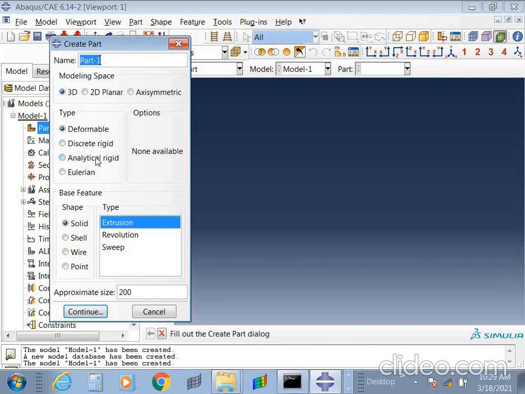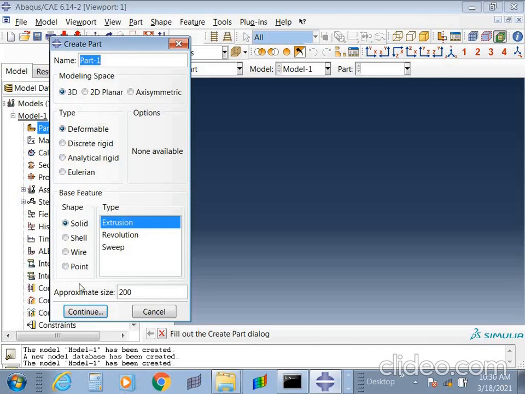Eulerian is nothing but the body follows the Eulerian equations as you have studied in your M1, M2 I think, Eulerian equations to solve, or Newton-Raphson's method, right? Those mathematical equations will be used to solve the problems. Okay, so that is the method. So I'll be using a deformable here.